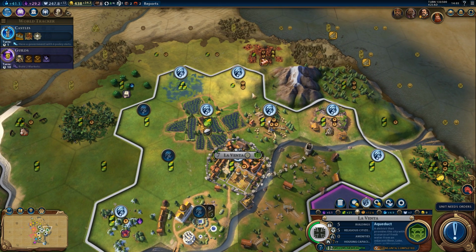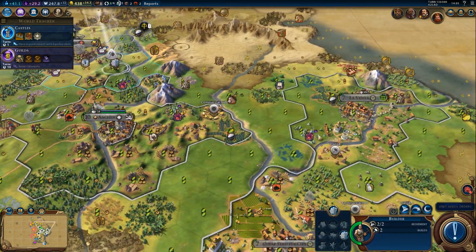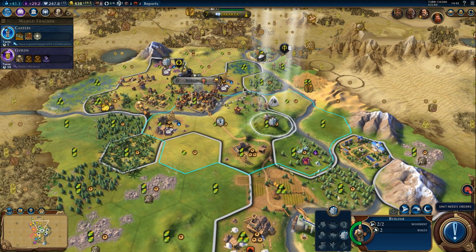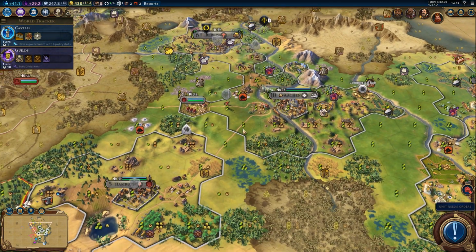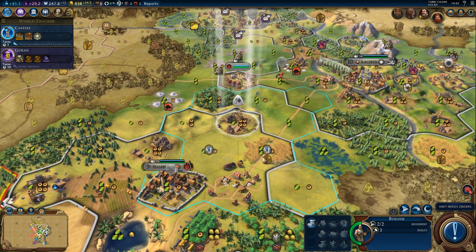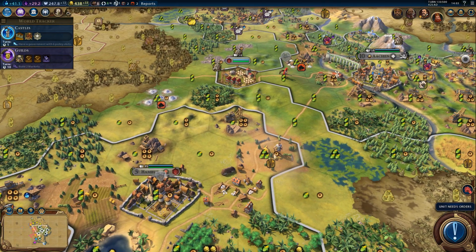I'm gonna build a mine here, and I think a plantation. It provides us with gold, which is not that great, but then we already got silk, so it might not be necessary. We really need a mine here. Get a bunch of production. I think we're gonna build a farm here. What are we gonna do with you? A farm, of course. And then you should be gone.